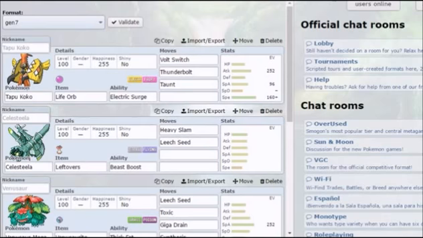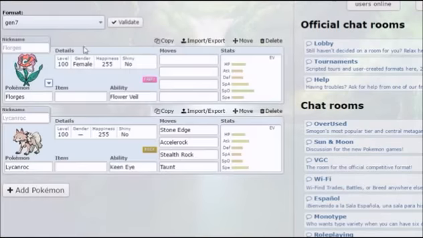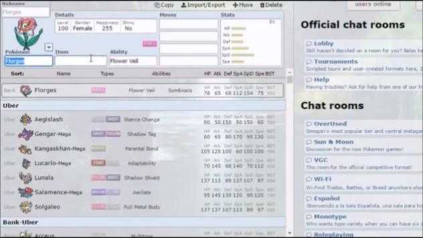And then, so it was an 8-mon draft, so let's go over to our last 2 mons. My 7th mon was actually Florges, and what Florges allows me to do is Wish Pass to Celesteela, which is very important in my opinion. It's also one of the best defensive fairy types in the format in my opinion. I think it's only outclassed by Togekiss and Clefable, but that's just my opinion, what do I know.